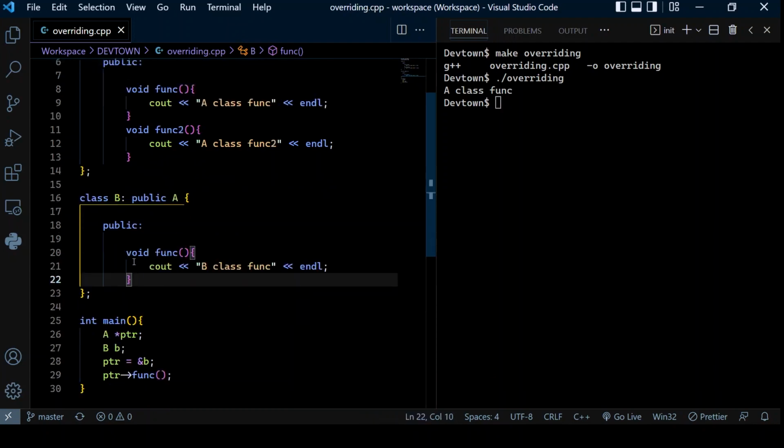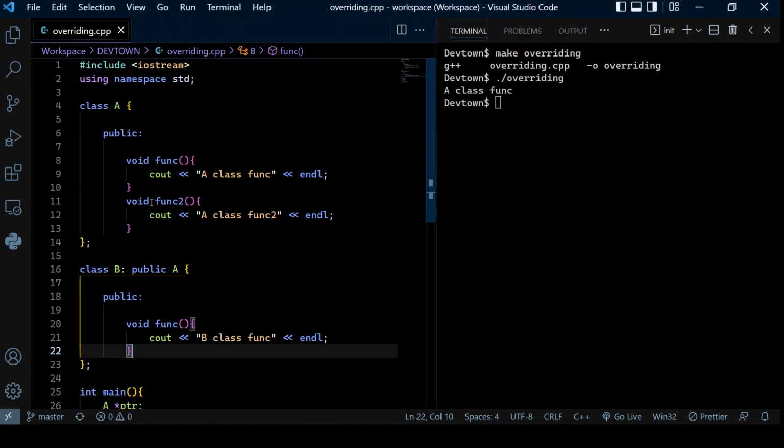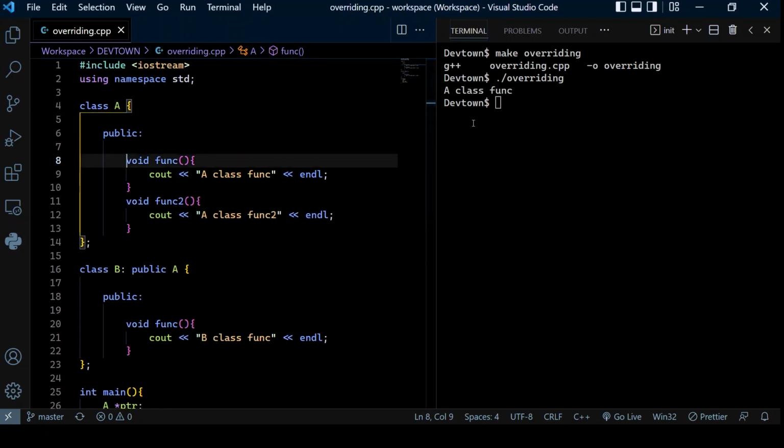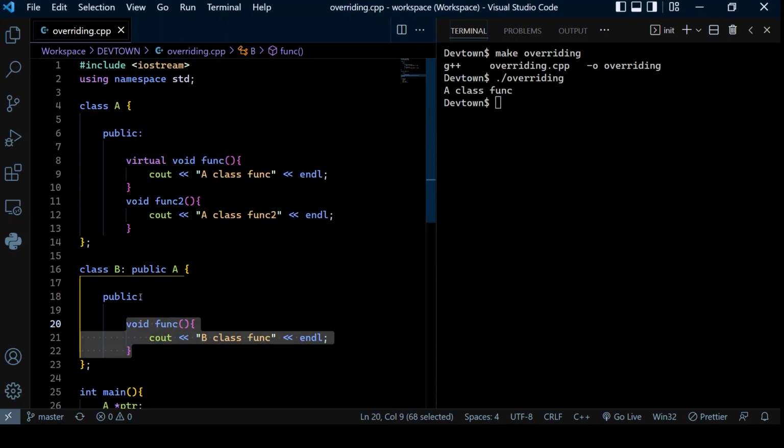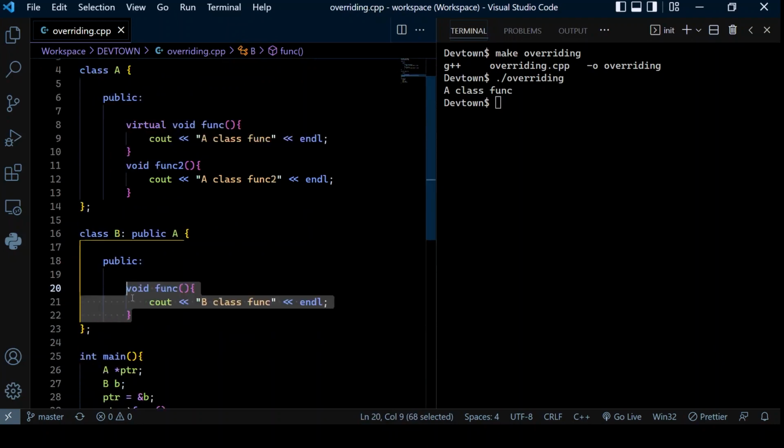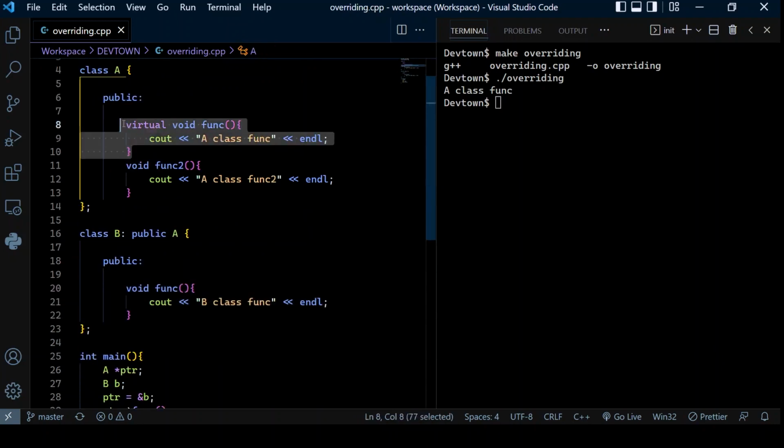How we solve this is using what is called a virtual function. So in our base class, the function which we are going to override, we mark it as virtual. In this way, any other implementation of that function will be preferred over the original function, unless we are calling it directly from the object of that class itself.